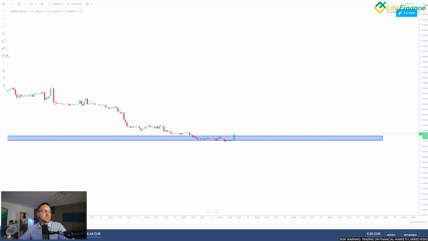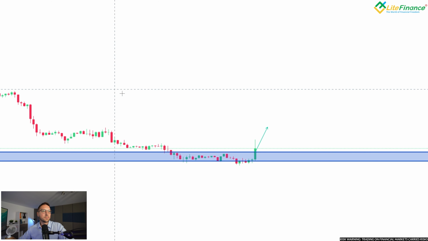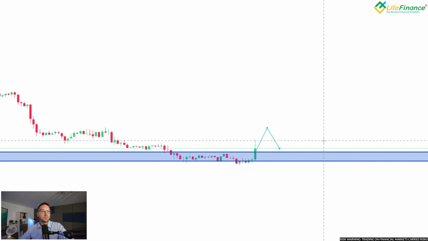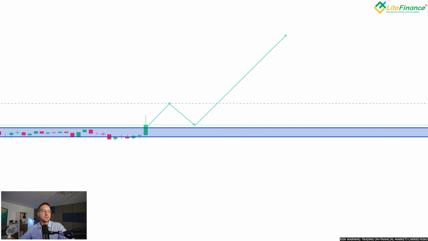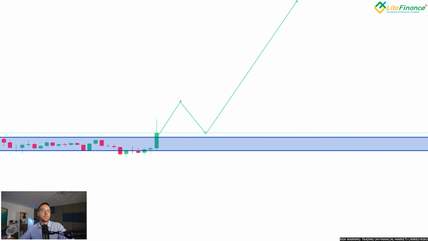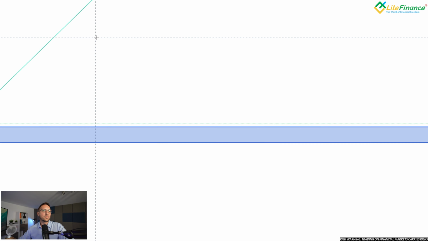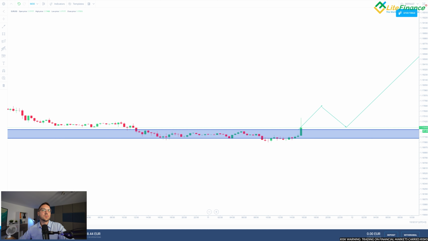So if the situation is like this, we broke through to the upside, I would wait next for a move like this, where we would go up, retest the level, and right here, if we would see some kind of a candlestick chart pattern, I would be entering the market. So we are on the 1 hour time frame. We can even go lower and look at it on the 30 minutes time frame.